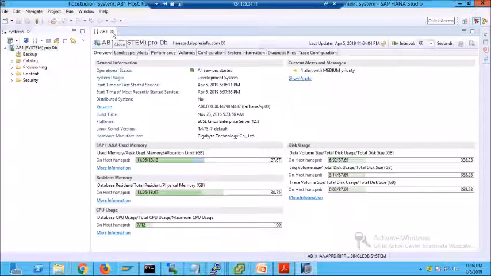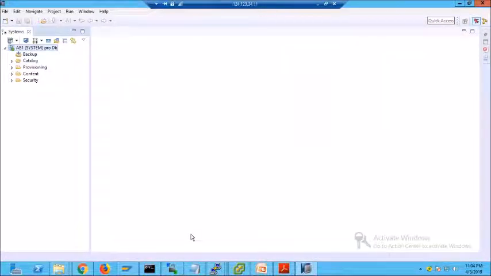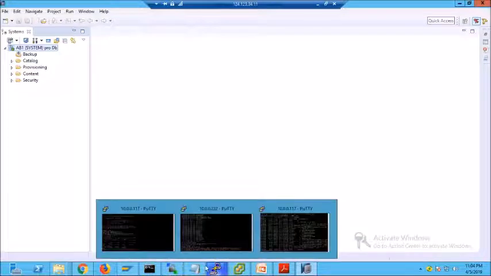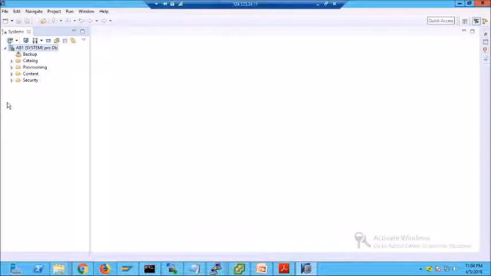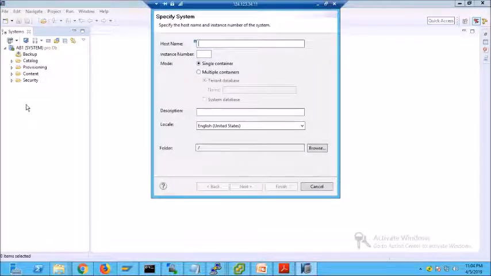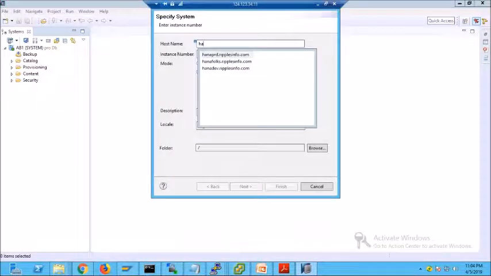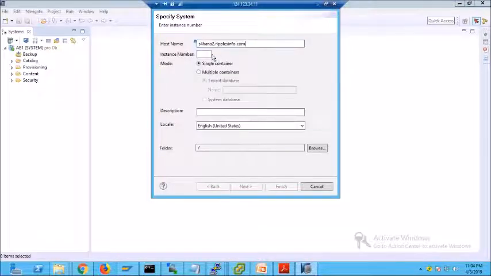Similarly now, if you want to connect to the multi-tenant database, the one which we installed on another host, same procedure, you can add one more. Instance number. And now we need to select multiple containers.